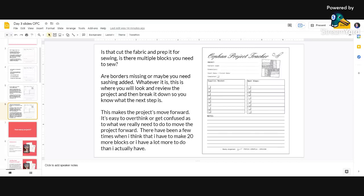There's no quilt police. So are there multiple blocks you need to sew? Are borders missing? Maybe you need some sashing. Whatever it is, this next step area is where you will look and review that project, then break it down so you know what the next step is. So this makes the projects move forward. It's easy to overthink or get confused as to what we really need to do to move the project forward. There have been many times when I think I have to make 20 or more blocks, and I have a lot more to do in my head than what is actually needed.